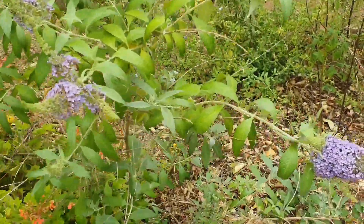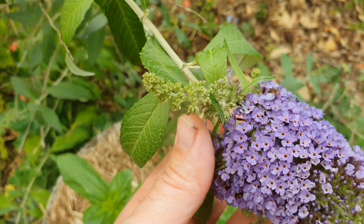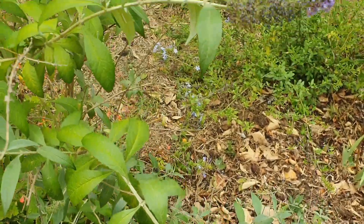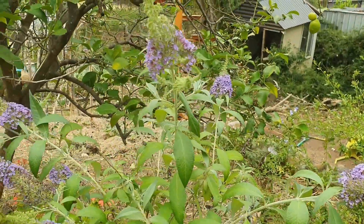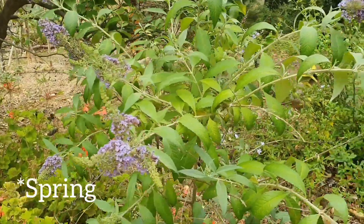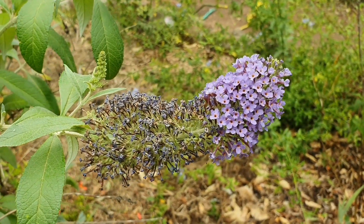Here is my buddleia plant and it's starting to open up with all its gorgeous purple flowers. Hopefully this will attract more bees into my garden because I feel like I haven't seen that much activity lately. I need to remember for next year to have a better transition between spring and summer — I had a full-on beautiful summer full of color, and now there's this massive gap where not much is going on in the garden.